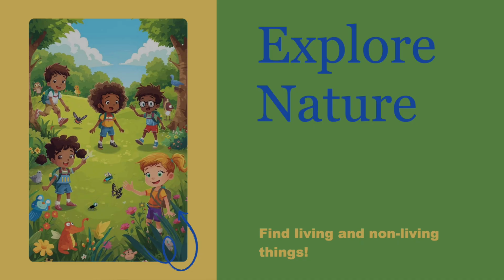Find living and non living things. Now it's your turn to explore. Go outside, or even look around your classroom or home. Try to identify three living things and three non living things. This activity helps us understand how the world around us works. The more you observe, the easier it becomes to tell the differences between living things and non living things.